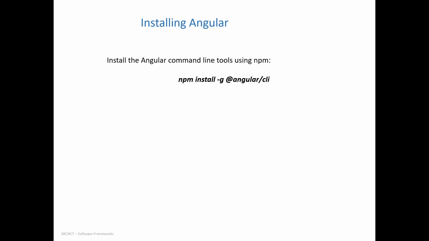So we've now established what Angular is: an MVC framework using, with the latest version, TypeScript. So we can get on to actually installing Angular on our machine. The first thing we need to do is install the Angular command line interface. To do that, we can use npm install -g, for global, @angular/cli, and that will install the Angular command line interface that we can then use for creating and generating our Angular applications.